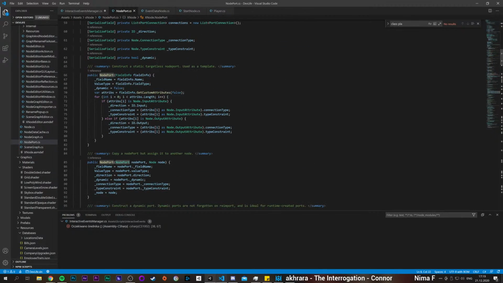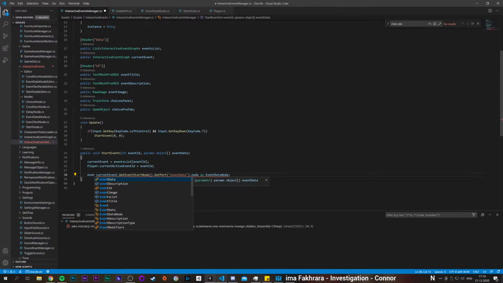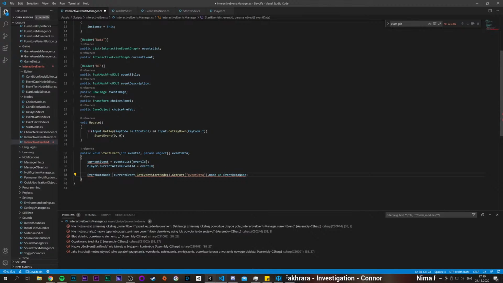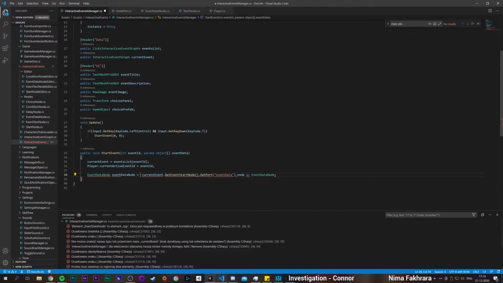I don't know. I mean, here I will only have one data. So that's really not a problem, because now I can get this node as event data node, and I can assign it here, event data node, event data.